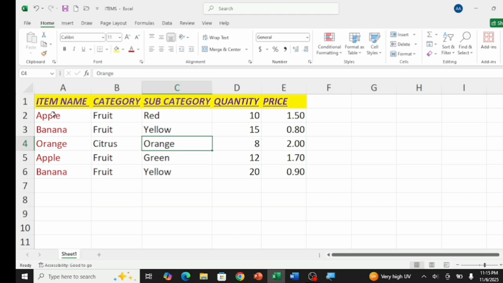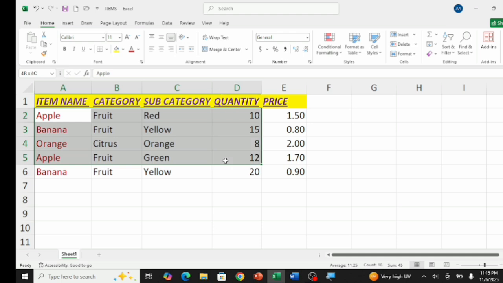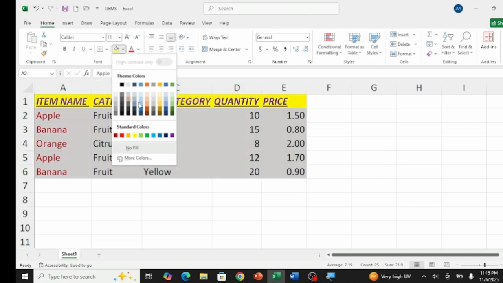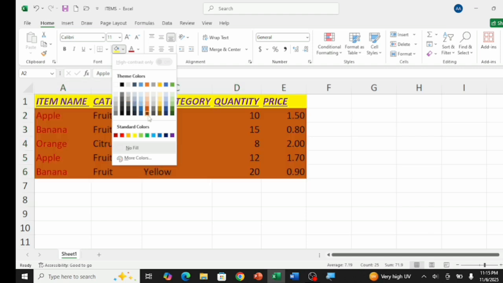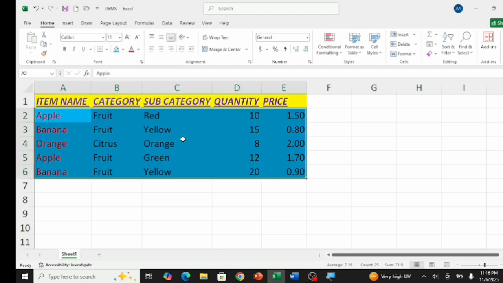Now I want to apply another color to the data we have here. So let me go back to the color field and choose a background color that will suit it. So let me choose this color as the background color. So now let's move ahead and look at how to apply the alignment to our text. So I'm going to select my entire data.